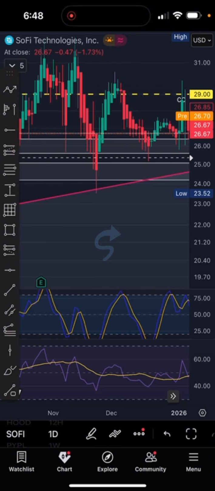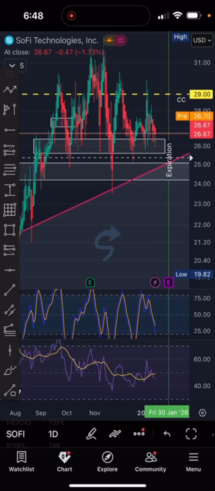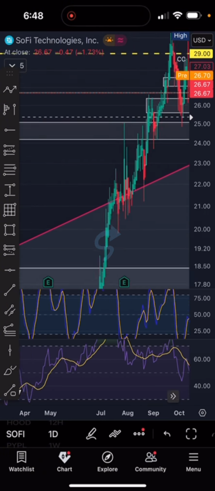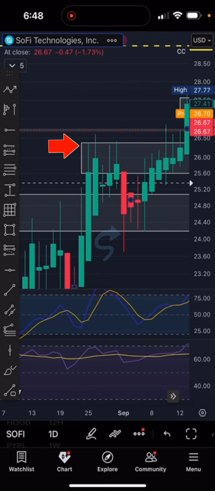But support and resistance is pretty much where it stops at the bottom or stops at the top, right? And you want to find a place where it does that often. So in this box right here, it did it a lot, as you can tell. There are a lot of candles in there that stopped there. Or, as in this example right here, let me zoom in. As you can see, it stopped there on the way up and then came back down. Stopped there on the way up and then came back down, right?